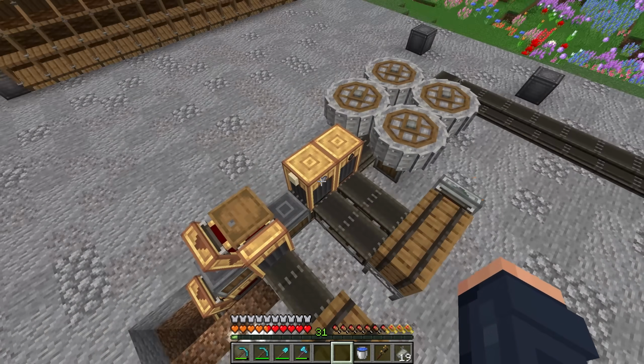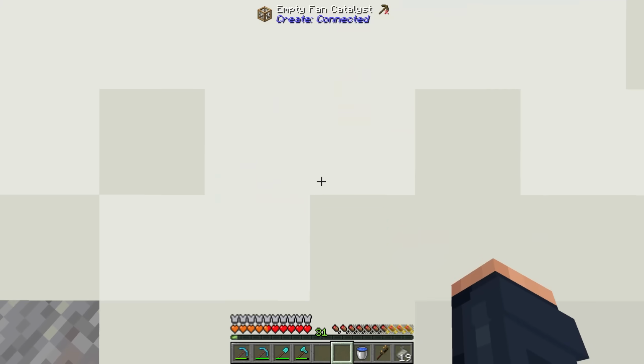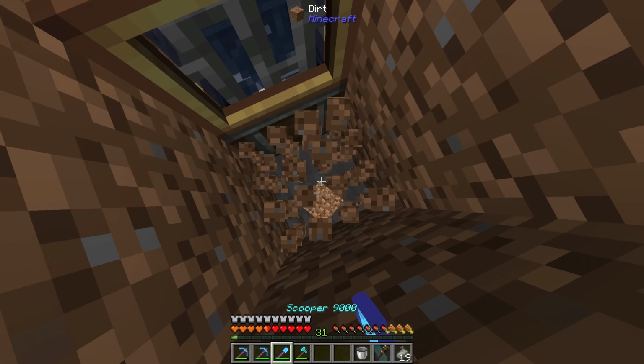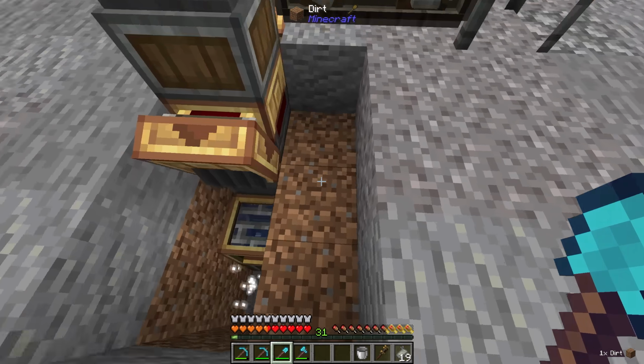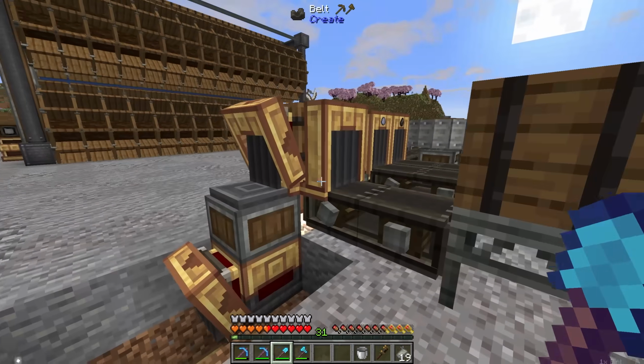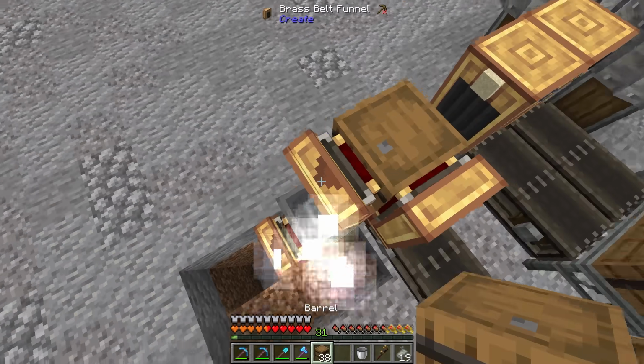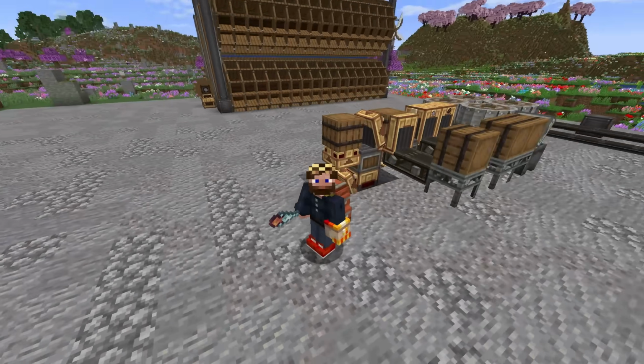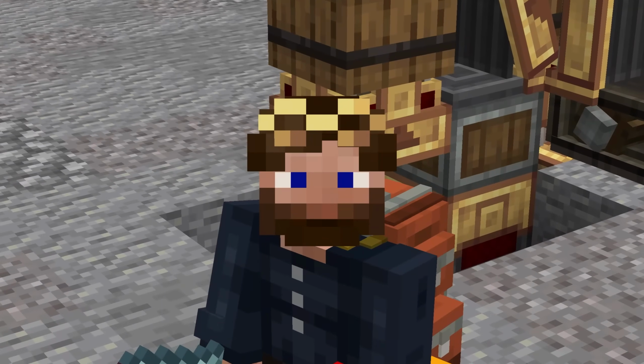So we're basically doing the exact same modules over and over again, but this one is doing some washing. So we do have a fan that is also down here. We're going to have to get that hooked up. And then we're going to take another barrel, and this barrel is the one that is going to be collecting the flint and the gold. Yeah, sorry, not flint and gold, quartz and gold.